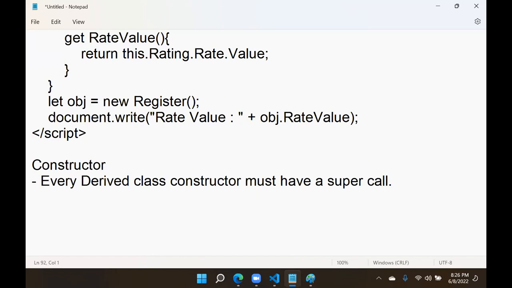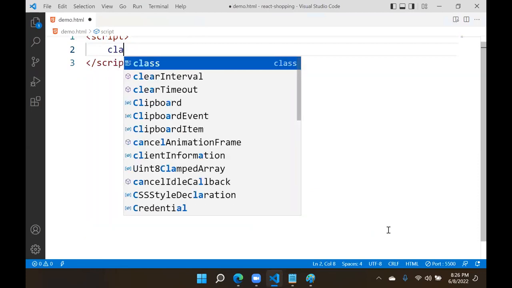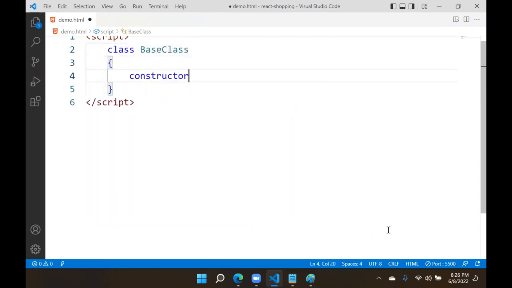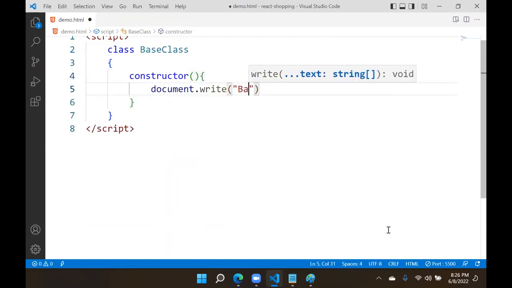Okay. So the constructor rule is this. Suppose we have a class, this is the base class, and the base class has a constructor. This is document.write, this is the base class constructor.